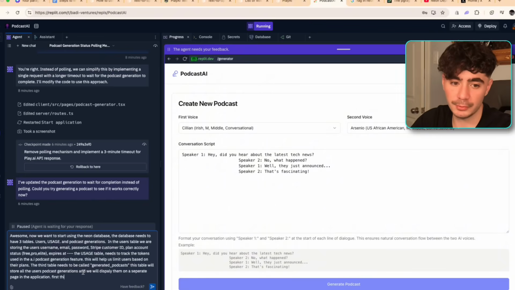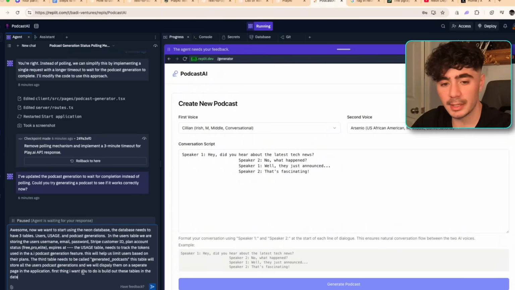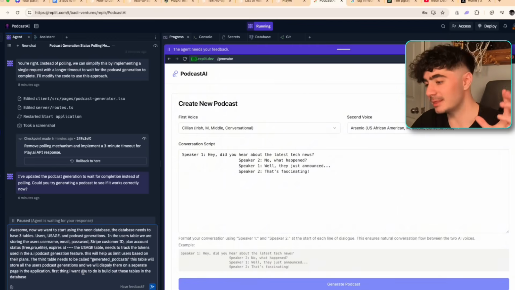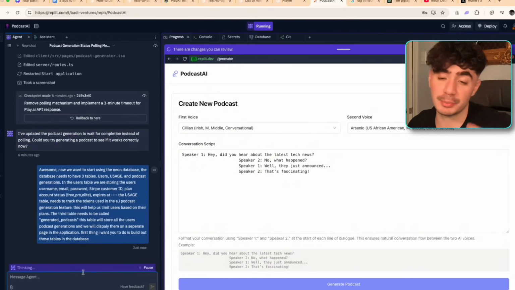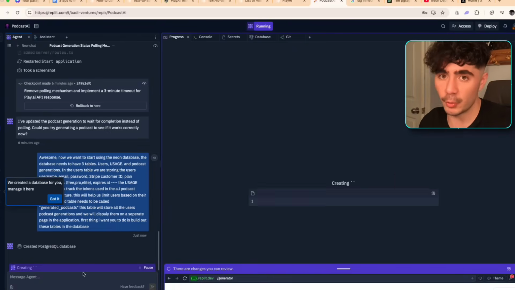First thing I want you to do is build out these tables in the database. So we're going to get the tables built first, and then I'm going to explain to the AI how it's going to store the data.